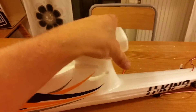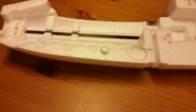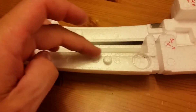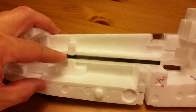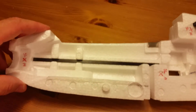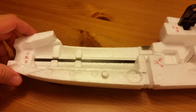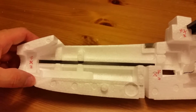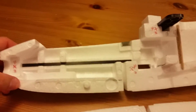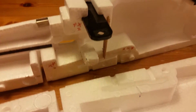I also reinforced the nose compartment with extra carbon fiber rods - I cut them in and buried them in the fuselage at 90 degrees to the original ones, so I get a stiffer construction overall. I've seen other people have problems with their Bix3s and if I come down on the nose it will hopefully take a bit more force before breaking. It's not a lot of extra weight so I think it's a safe precaution.